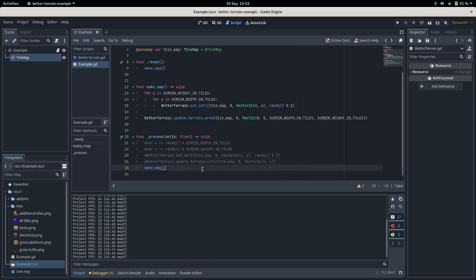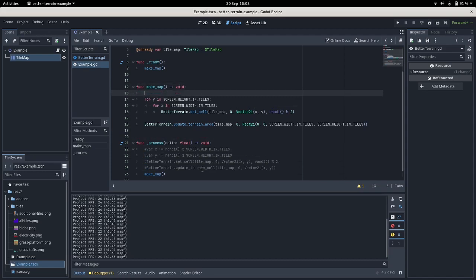Okay, so let's look at speeding up Makemap. Instead of setting all the cells and then updating the terrain area, what we're going to do is use the threaded functions of better terrain to run the terrain algorithm on a separate thread and then set the cells when the algorithm is complete.